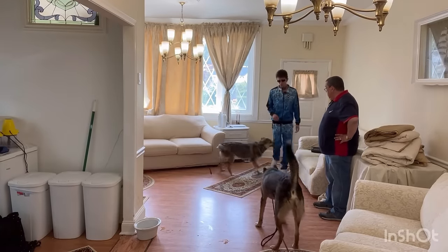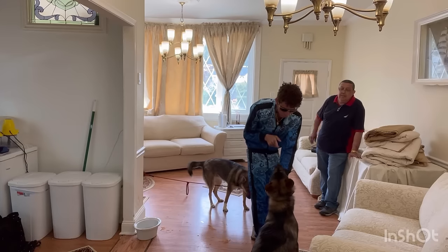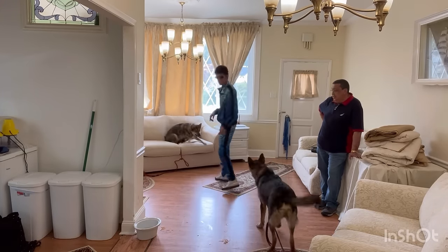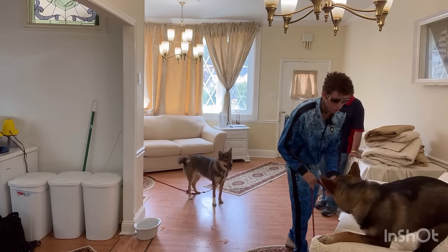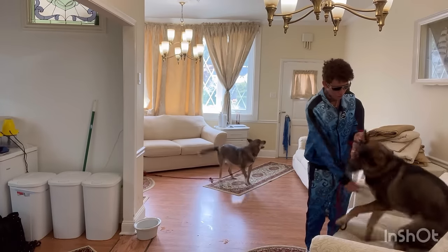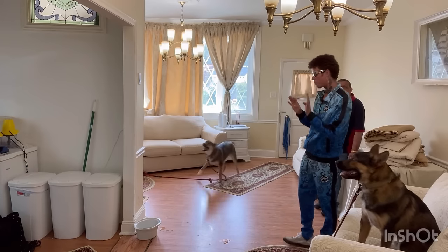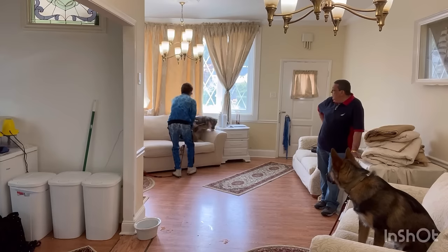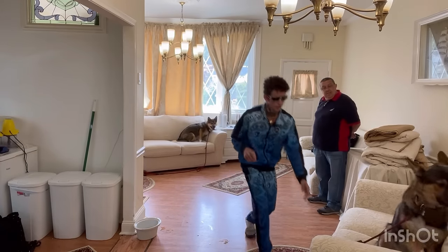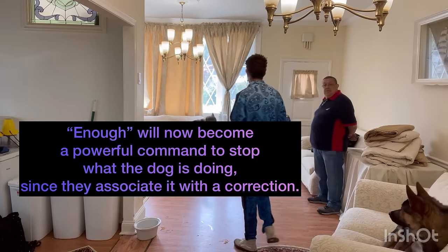We'll start with him because he's the one barking right now. This is the technique right here — this pressure. No, enough. You can do two things: one, we want to create restrictions. If I grab the leash and I respect him like this and I do the touch and off, that whole body language right there is okay. I get it — you want me to — and off. I'm going to keep going back and off.